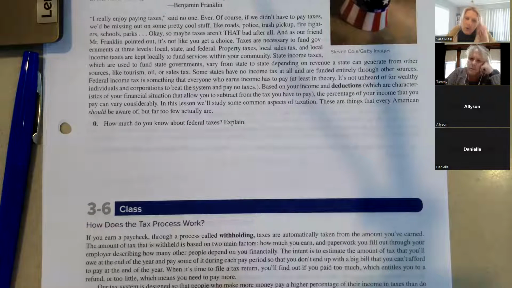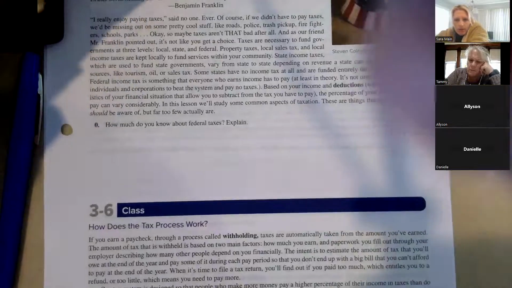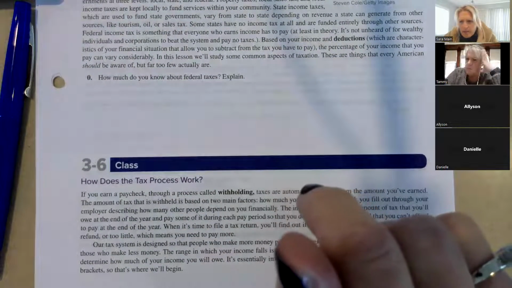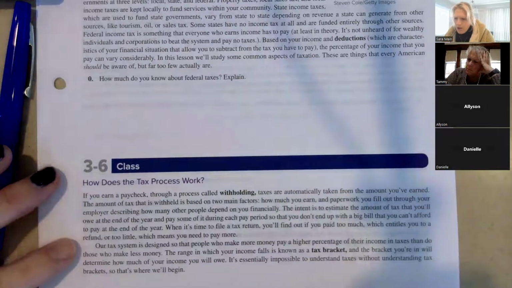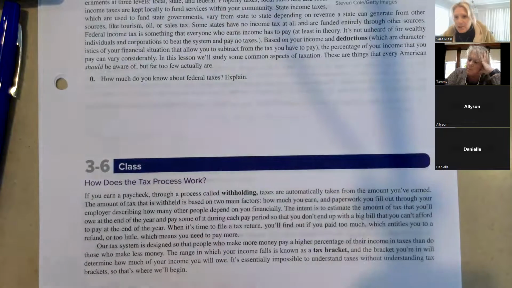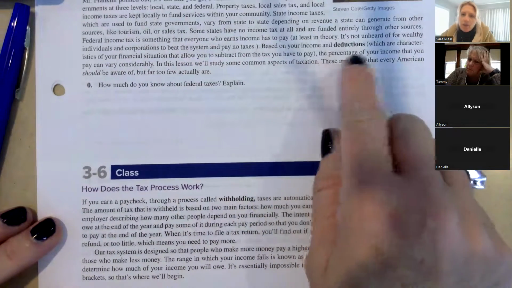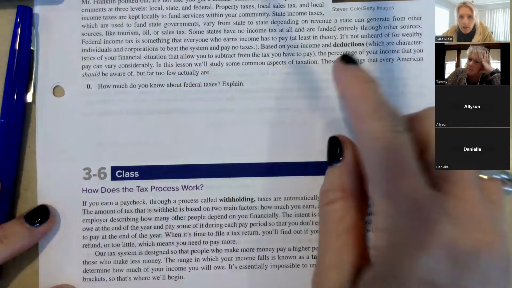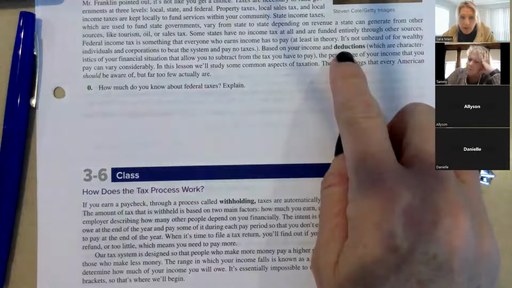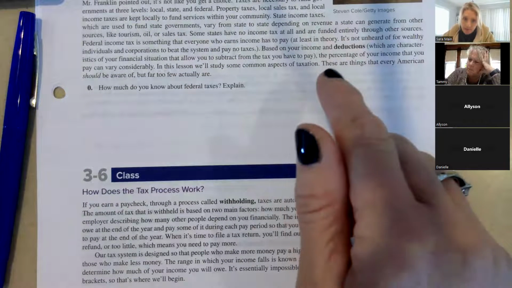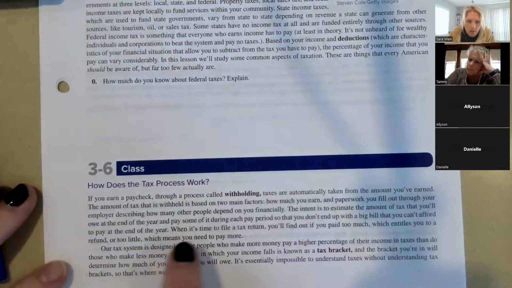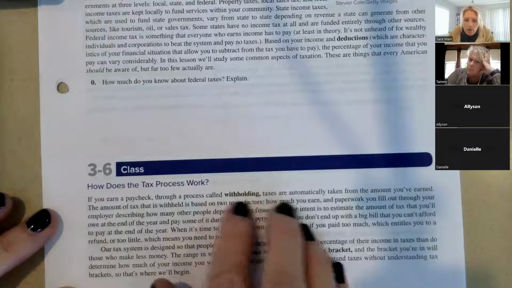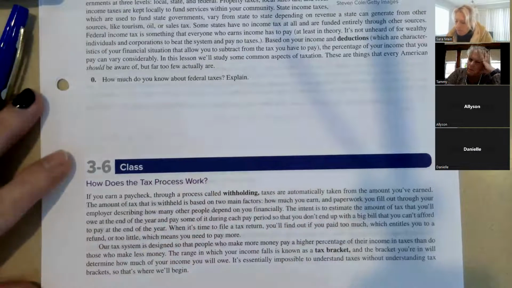Okay. But when you go to take a new job, they ask you to fill out a W-2 form, right, or is it your I-9? I can't remember which one is when you start a job. Anybody want to help me out? It's your I-9. So that's where you tell them how many deductions. If you have children, then you're going to pay less taxes than somebody that doesn't have children. And if you're married, you're going to pay less taxes. And if somebody is just single by themselves, no children. And then you're going to see how that withholding is taking place, like what is coming out.